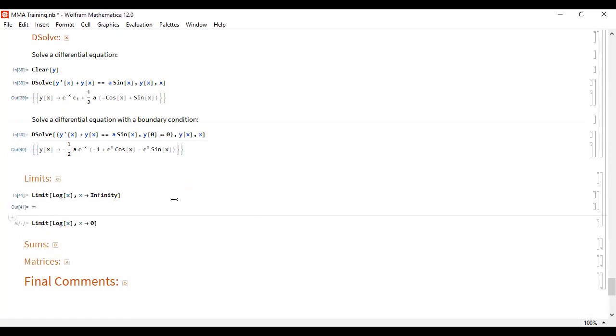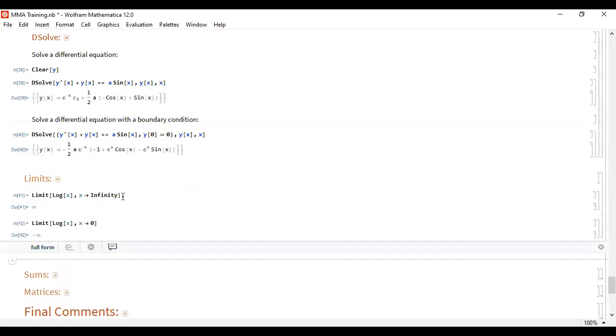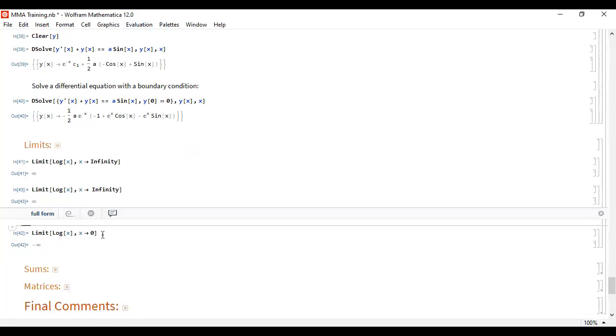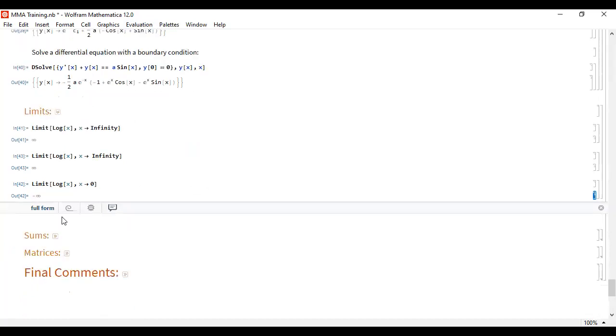So with limits, it's kind of straightforward what you want to see. Infinity is another one of those things that's already in the program of Mathematica if you have that capital I. Otherwise, we can go to palettes and find it. Same with this arrow. But another way to do this arrow, I don't know if this is great, but would just be to do this, and it should just automatically go there. It should do the same thing. But yeah, this is just the syntax for limits that they'll be using.